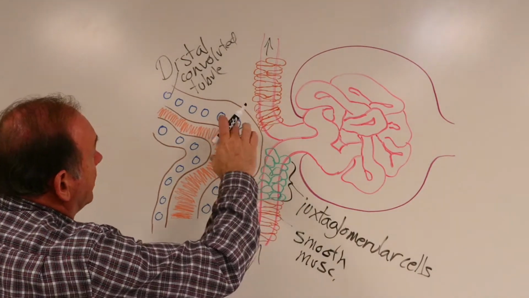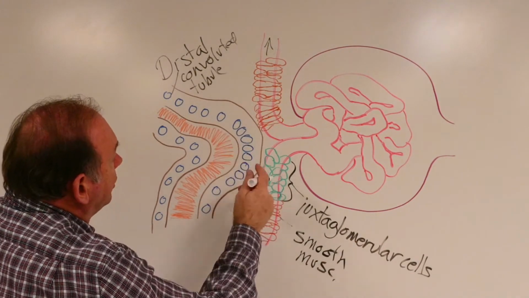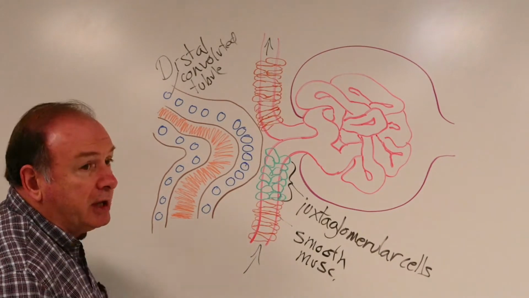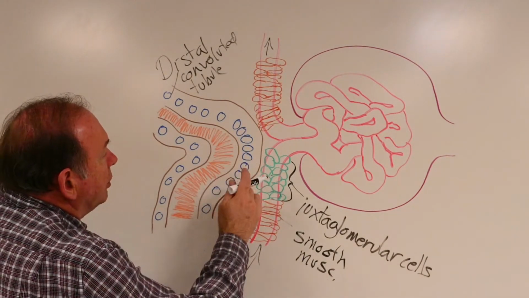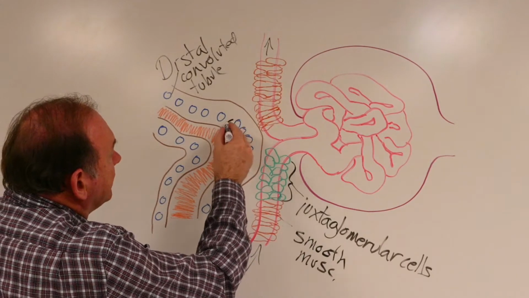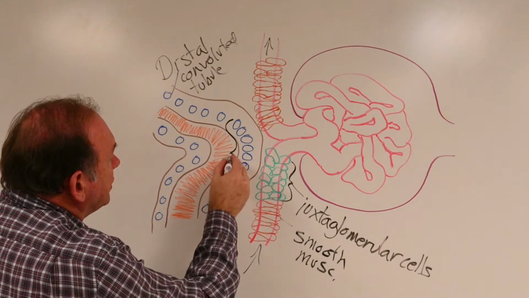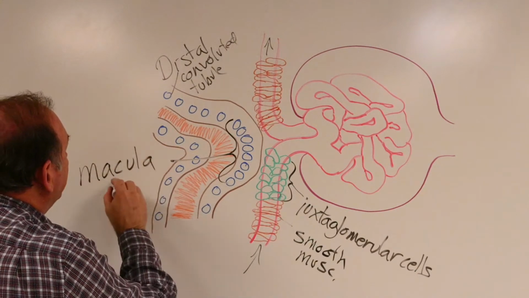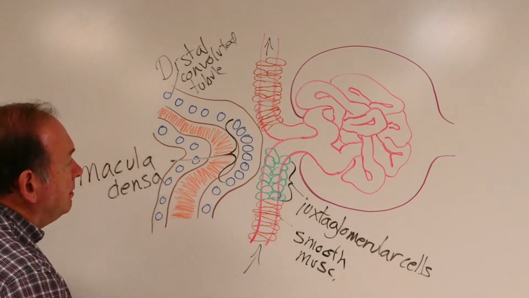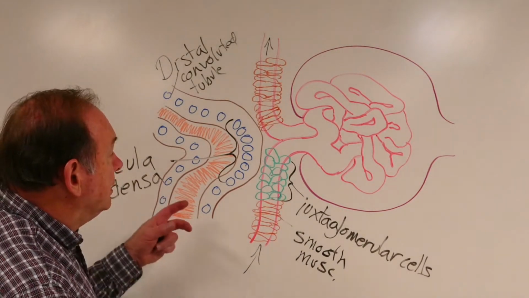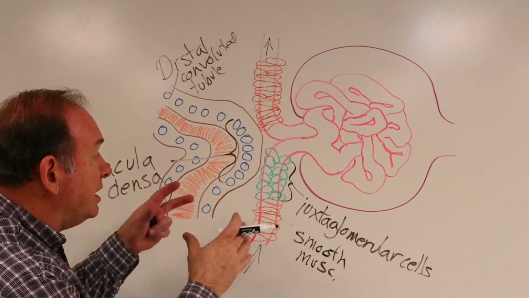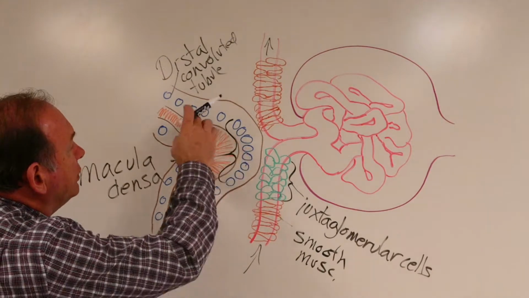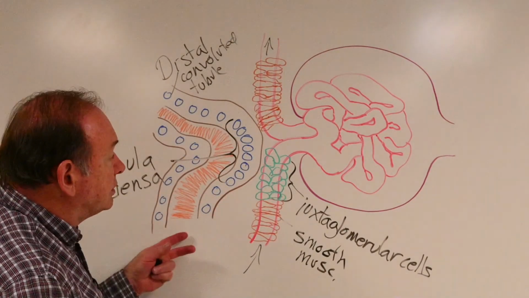The cells in this region of our distal convoluted tubule, their nuclei tend to be much closer together. This compact zone of nuclei along this wall makes this a particularly special location, which we refer to as the macula densa. Macula refers to a spot. Densa just means they're dense. So it's a dense place where our nuclei are more concentrated, not as spread out as they would be along the rest of our distal convoluted tubule.